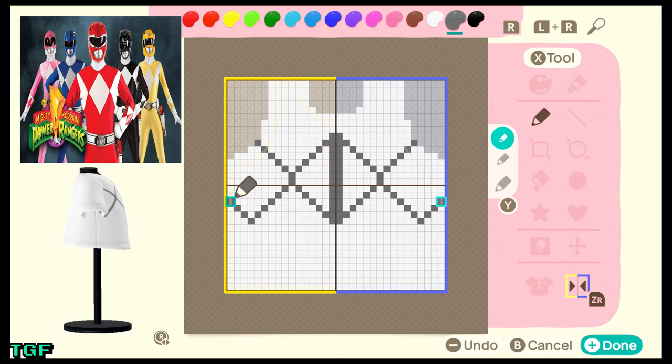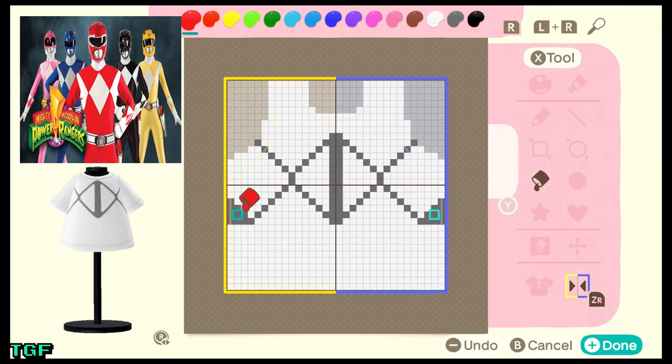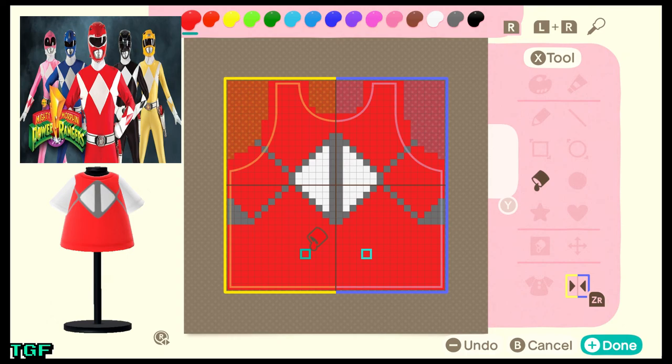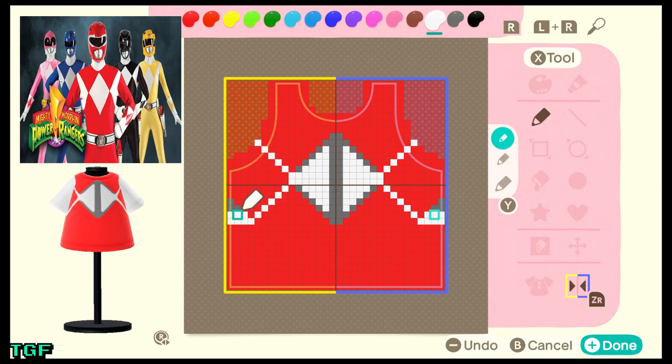Now, if you guys see, this is something to note, very important. If you look at the side of the shirt, it's not really connecting to what it's supposed to do on the back. So what you wanna do is you want to extend this like so, so that it looks like it's going to connect to the back of the shirt, okay? Very, very important. Now that we have that completed, we can go ahead and go to our first red, this red right here. And we're gonna go right here and right here. And now is when the magic happens. You're gonna grab your white and you're gonna go ahead and turn everything inside of the gray and the gray dots themselves white, because we're going to make the shape of the shirt, okay?